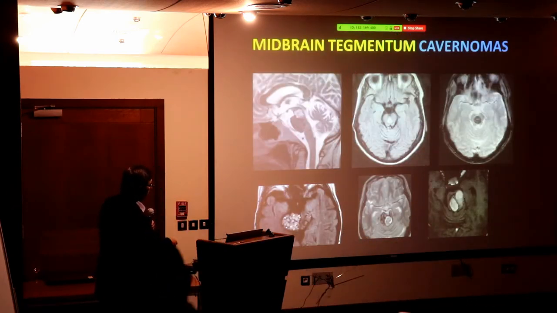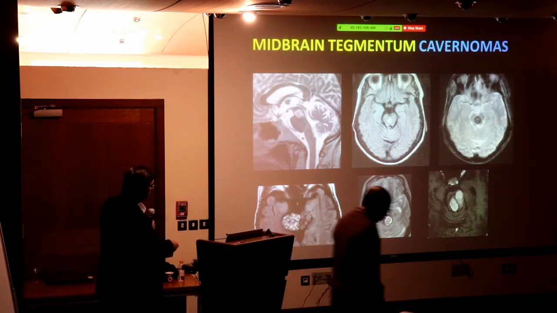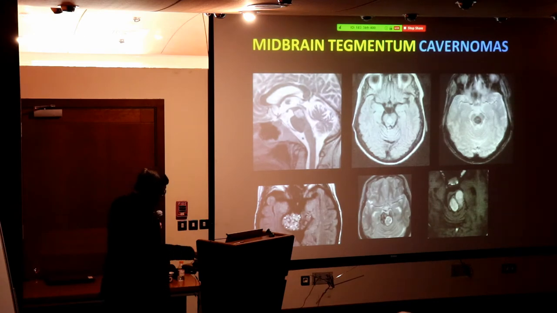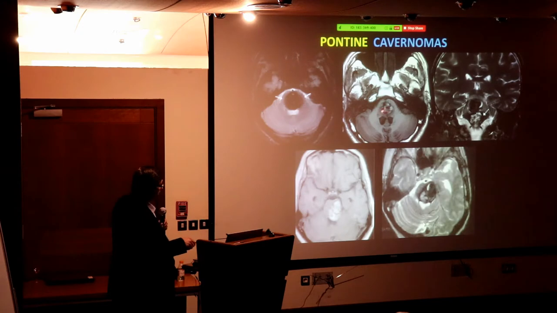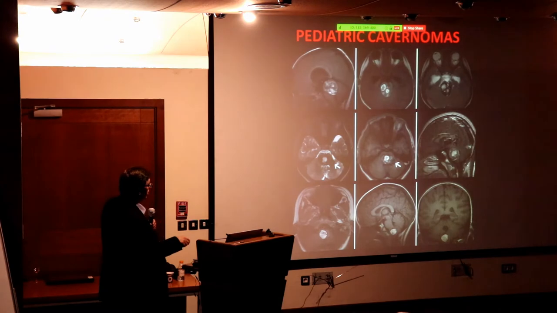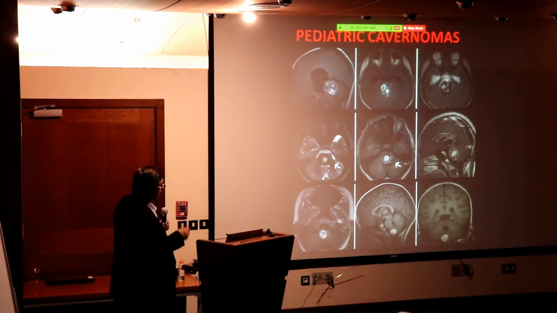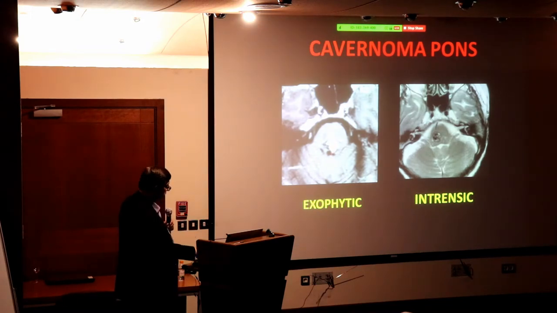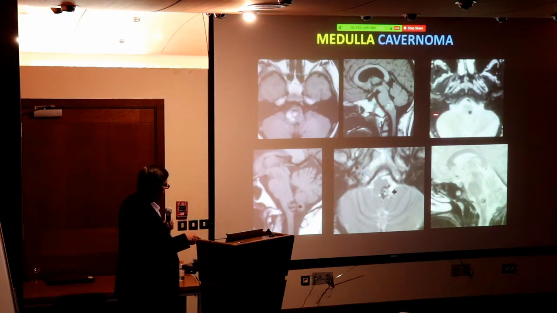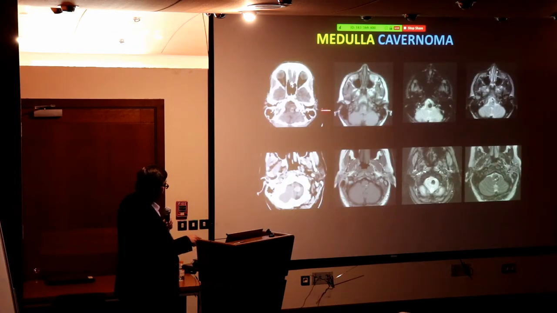Here is the tegmentum versus the tectal plate of the midbrain — a cavernoma can be small or large. Pontine cavernomas can occur both in the midbrain and pons. A totally pontine cavernoma, a collection of pediatric cavernomas — cavernomas can affect small children and usually present with bleeding and cranial nerve palsies. An exophytic pontine cavernoma is good to approach via the fourth ventricle; an intrinsic one is difficult, requiring passage through normal tissue. Various medullary cavernomas also exist.